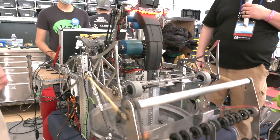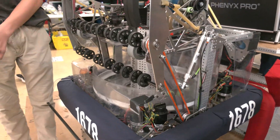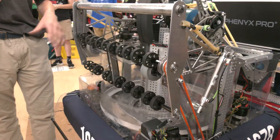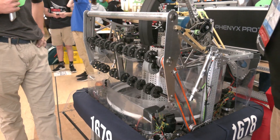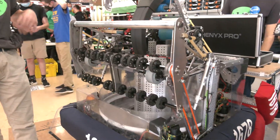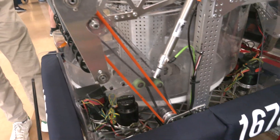Once it deploys, it also knocks over this pop-up bar, which actually allows us to have less variability in the contact of the ball once we intake the ball. All three shafts are rotating, and that's what's sucking in the balls and allowing us to put it into the indexer. Since last season, we've had slight modifications to the plates and the pop-up bar, also with the locking mechanism so it doesn't pop up all the way. Besides that, it's been pretty much the same basic ideas.